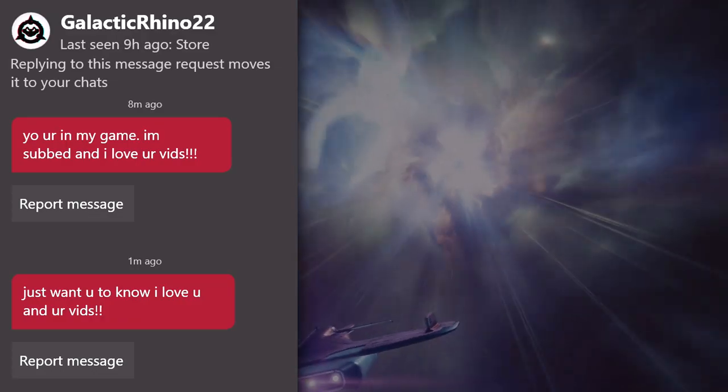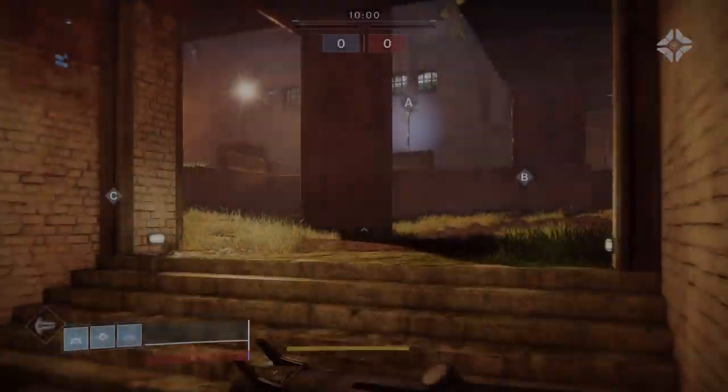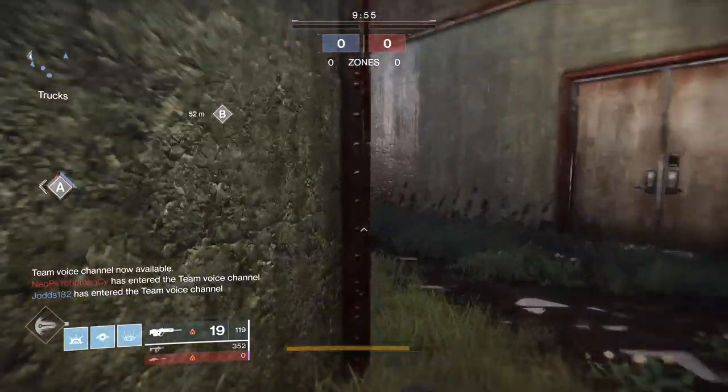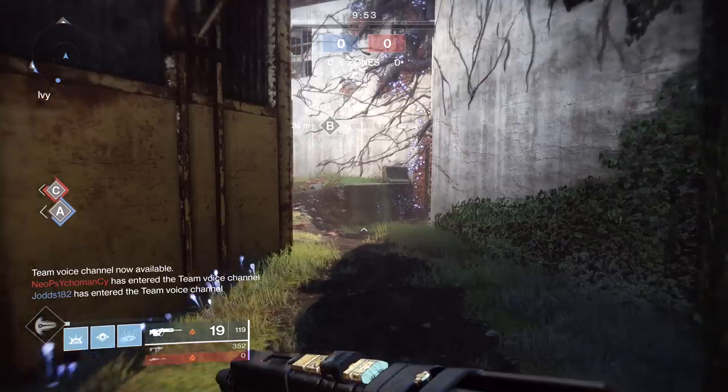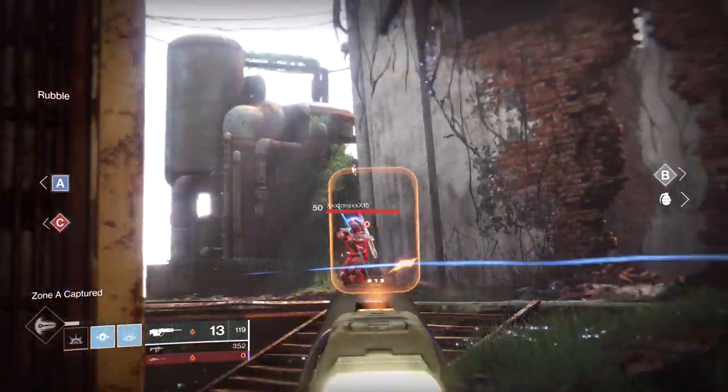Hey, what a boss. Thank you, Galactic Rhino 22. You're a wonderful person. Thank you so much, man. You know, I was asking for a scout rifle map. Yeah, I didn't get one. One of two things is going to happen. We're going to have a really good game, or we're about to get sniped. Pick one of two. That's a bow.